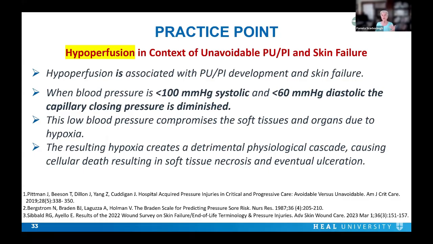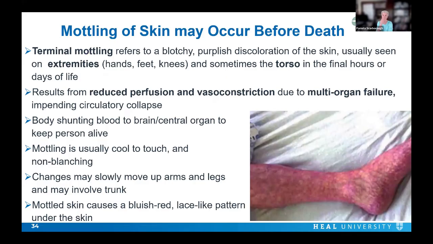Recently, I was able to find blood pressure related to skin issues that if it's less than 100 millimeters of mercury systolically, that you may have issues with this low pressure compromising tissues and organs related to hypoxia. So I wanted to mention that to you and talk to you about mottling.